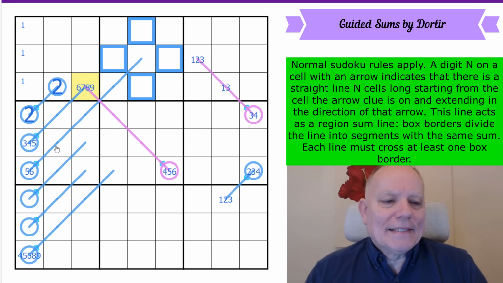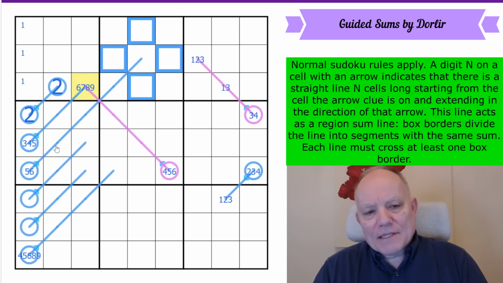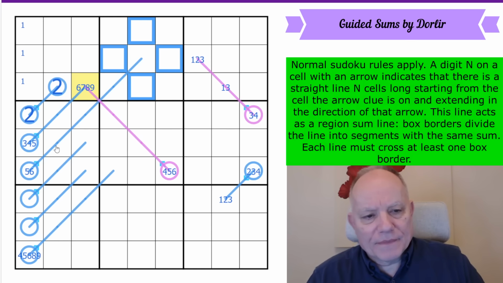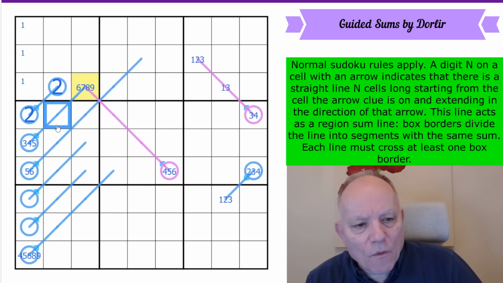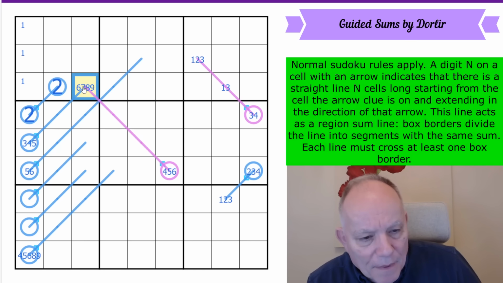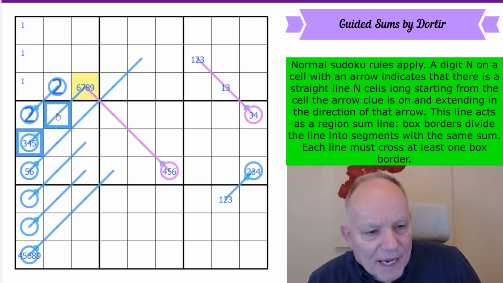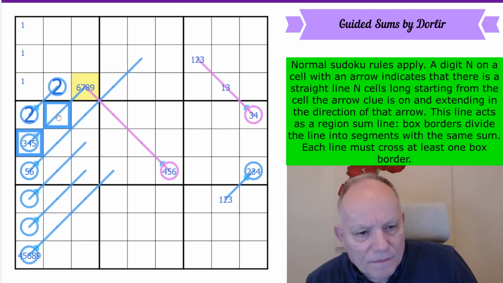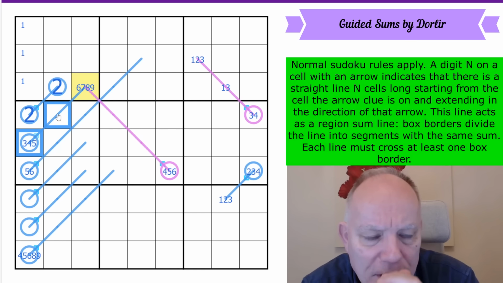Oh, it's quite complicated, but it does seem to stay alive. This is the only way to get a 1 here. You see, if you don't put a 1 here, this is at least a 3-4 pair, adding to 7 minimum there. Indeed, it can only be 3-4, 3-5, 3-6, or 4-5. So there are real constraints in this.